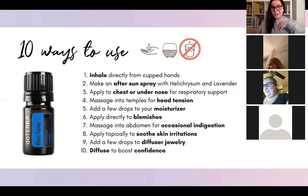And the way that I personally like to use it the most, this kind of sounds crazy, but I swear it works, is if you use it on the bottom of your big toe in the morning. So there's a blue tansy big toe challenge. Because emotionally it's the oil of inspired action, placing it on the bottom of the big toe in the morning emotionally helps you get that focus and that encouragement to do the things on your list. So if you are like me, a chronic procrastinator, blue tansy on the bottom of your feet can help you get your butt in gear and start doing things on that list.